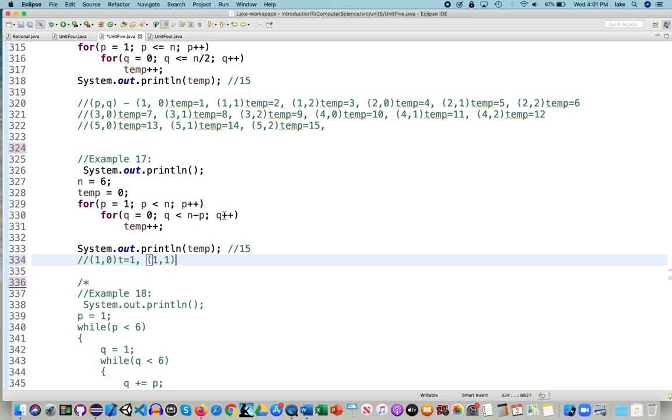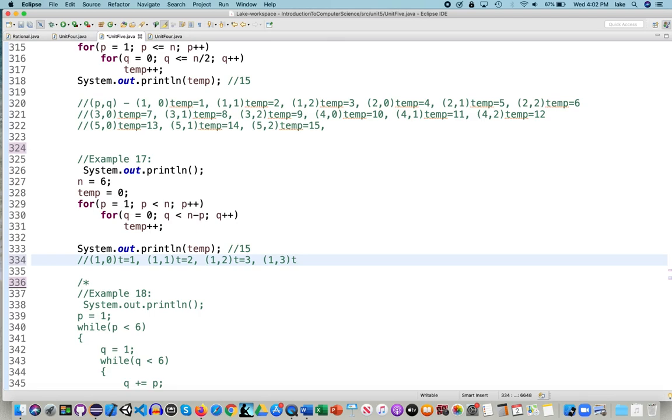So when Q goes up by 1, we got to check to see, is 1 less than, we got to keep this in mind, okay? P is now 1, so this is going to be a 5 right here. So 1 is less than 5, T goes up by 1, T is 2. Next time we're at the point 1, 2. So we're looking for less than 5 here, so that's true, T goes up by 1. We're at 1, 3.